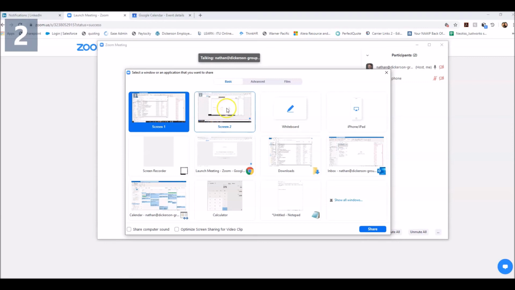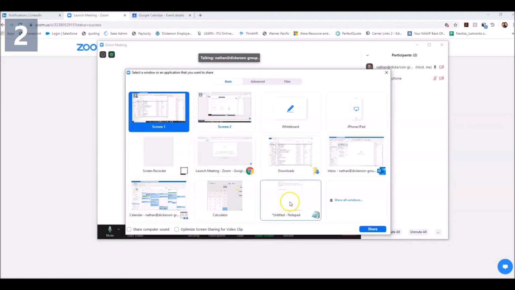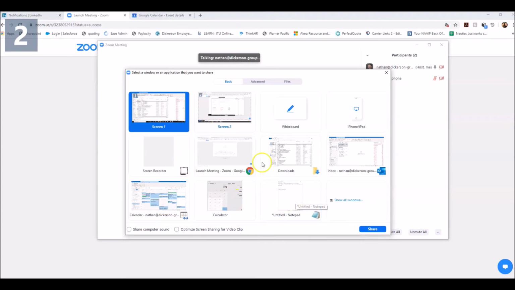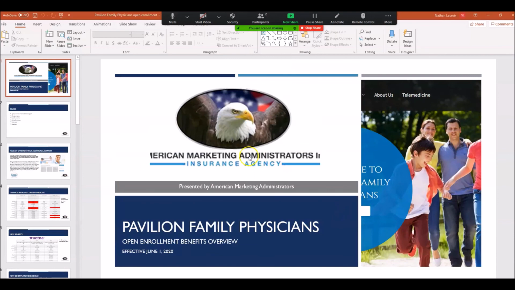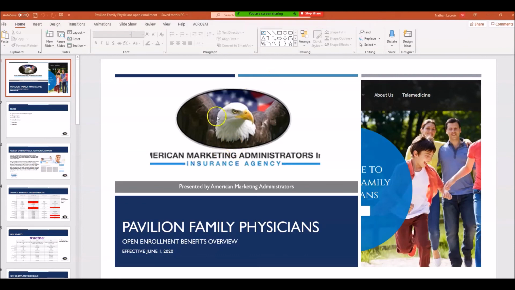If there's a particular document that you want them to see, and you don't want them to see all of the extra stuff, you simply click on that document as well, such as if you have a notepad that you want to show them. Let's take a look actually at a PowerPoint presentation, and you can click on just the PowerPoint presentation itself, so you can click share on that. So that way, you and your colleague can go around, you can find out what they see.